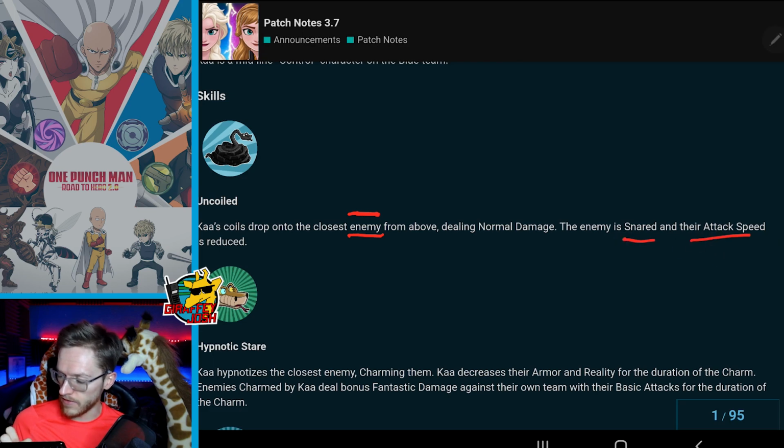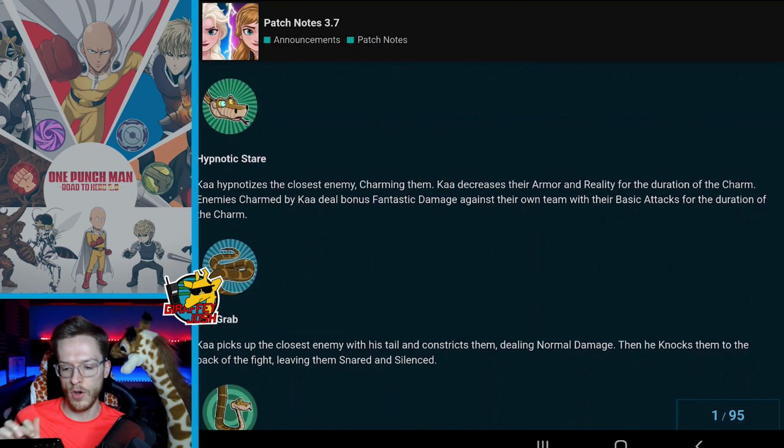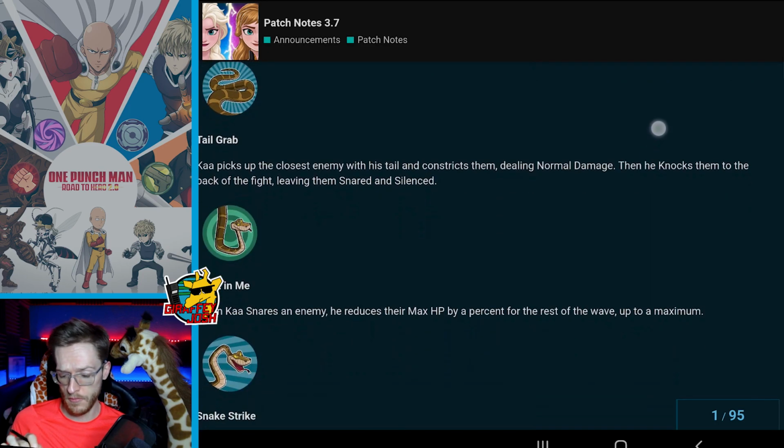But for now, first impressions on that, not extremely excited. But I like the fact that it snares and reduces the attack speed. I always like the moves that lower the attack speed. You can't really go wrong with those. So a pretty below average white skill. Then we've got Hypnotic Stare. He hypnotizes the closest enemy, so he basically just charms them. Decreases their armor and reality for the duration of the charm. Enemies charmed by him deal bonus fantastic damage against their own team with their basic attacks for the duration of the charm. That's pretty cool, actually. Yeah, I like that. Pretty basic. Again, below average, but pretty solid move.